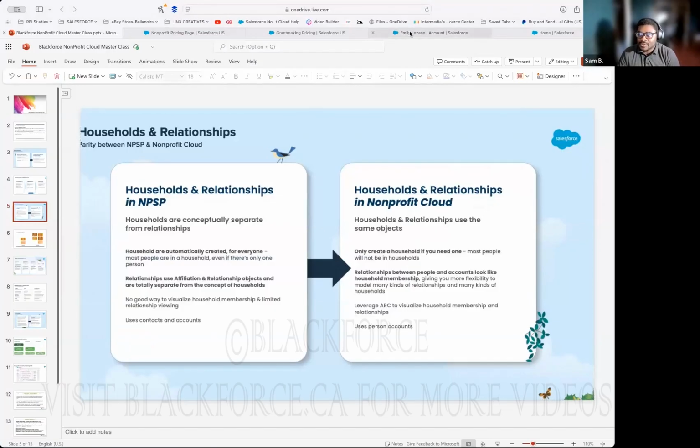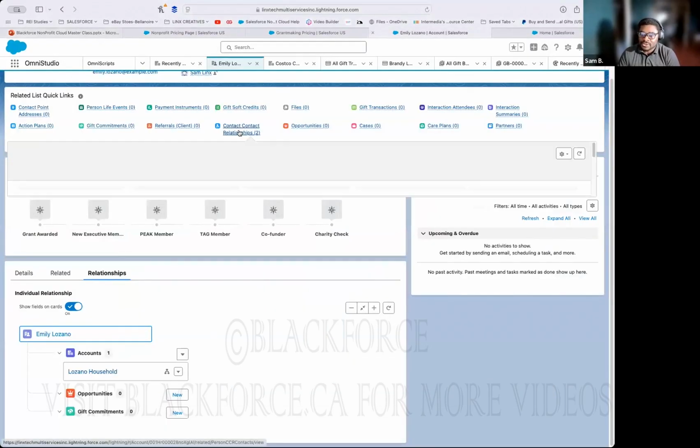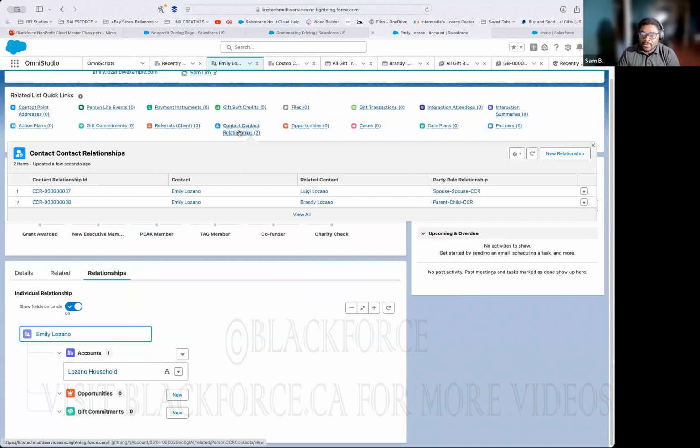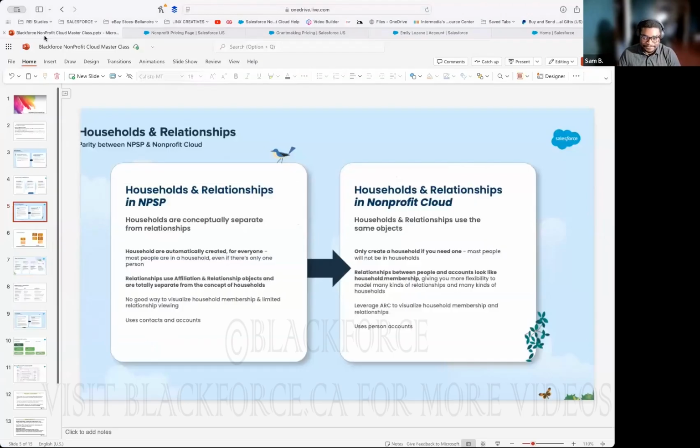But in NPC now, you start saying things like CCR, contact relationships, ACR, account contact relationship. You start saying things like party role relationships and party role relationship groups, which is what you use to set up the kind of relationship that happens between individuals, which is related to what we used to call reciprocal relationships in NPSP.